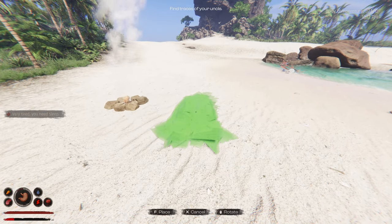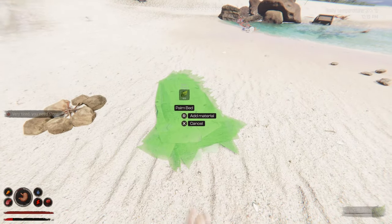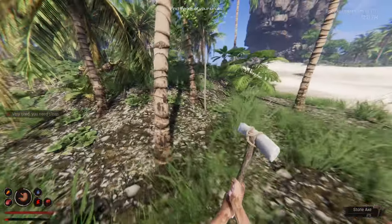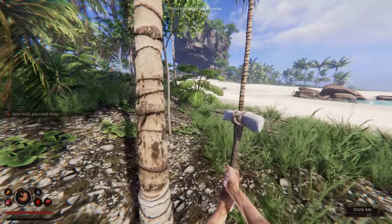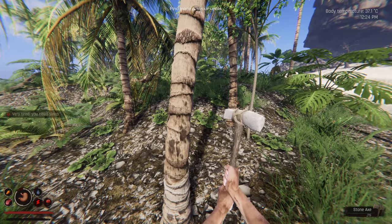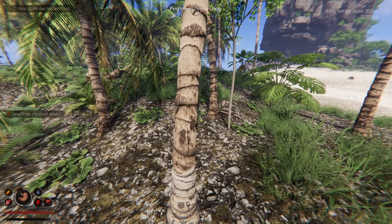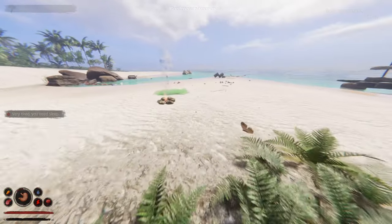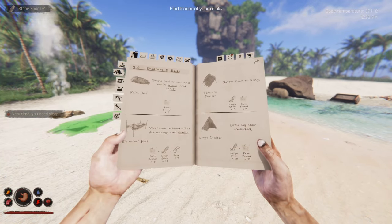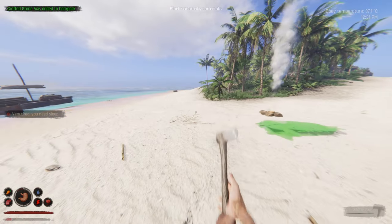Yeah, we're just going to have to rough it, I think, for a little while. Okay, we need a few more. Where is he? He's over there. Okay, that's fine. You stay over there. As long as I can see him. Although, that's not to say there isn't a big kitty cat on this island. Come on. Oh no, my axe broke. Well, I've got plenty of these. Tools. There we go. Get that going again.